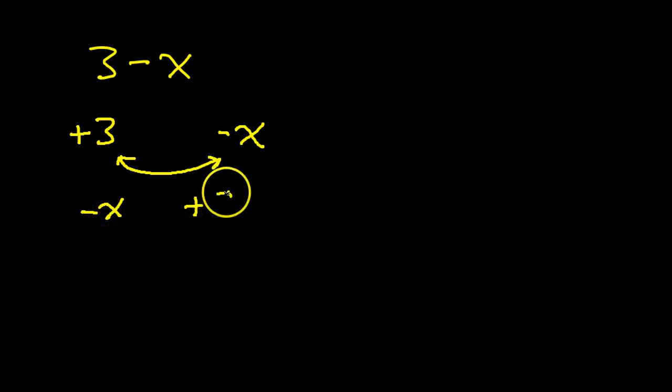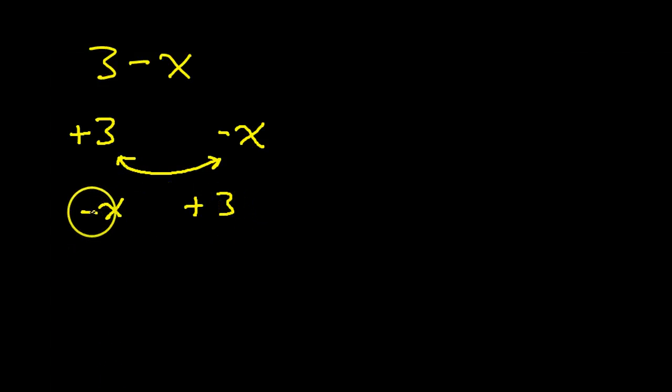Okay, let's say I have 3 minus x. This is backwards, so let's go ahead and reverse these. First of all, let me space these out to make it a little more obvious. 3 minus x, we have a 3 and we have a negative x. In fact, you could think of this as a positive 3 and a negative x. So when you reverse these, you put your negative x first, and then your plus 3 second. So we have negative x plus 3.